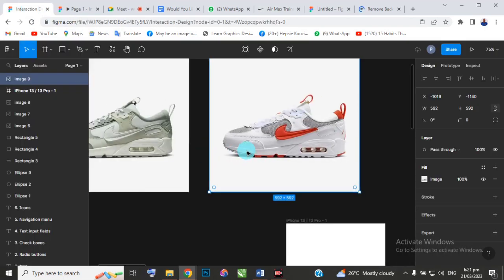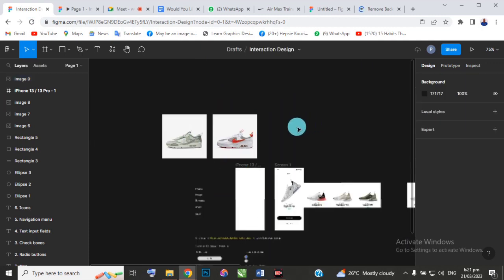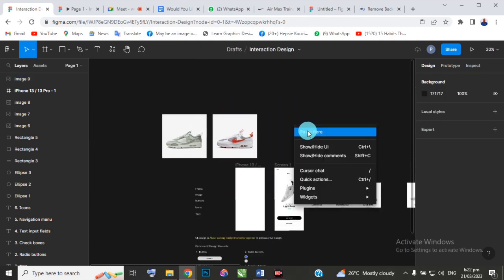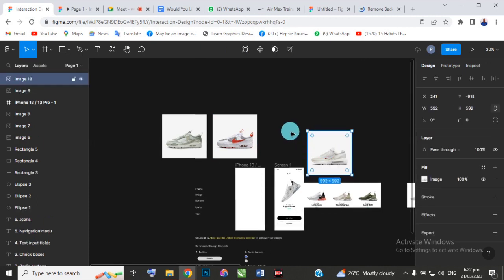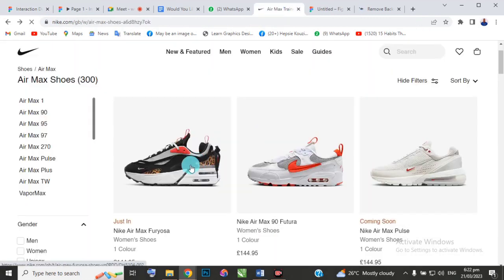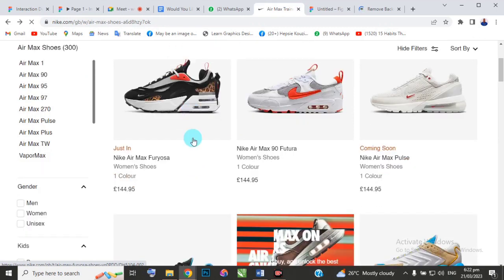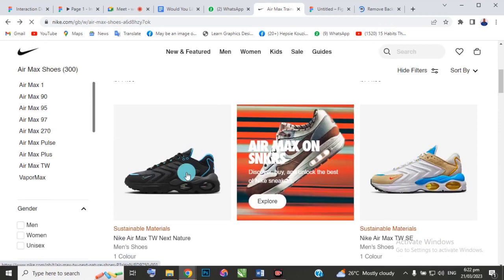Let me zoom out so I will have more space. Then I'll right click and paste here. Then I have my image, pasted on my design canvas. This is called a design canvas. So I'll go again. Let's just take this black one, but I wanted unity. The black one looks big. Okay, this is better. Let me just right click, copy image.